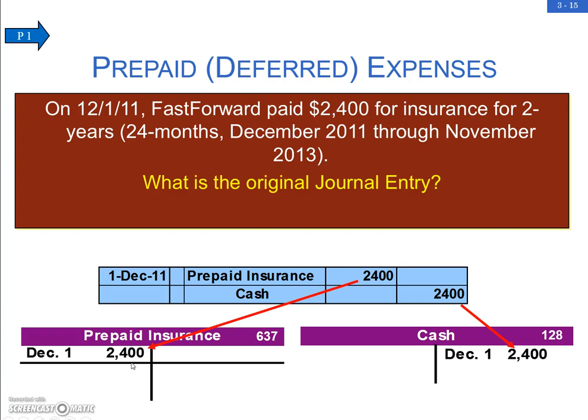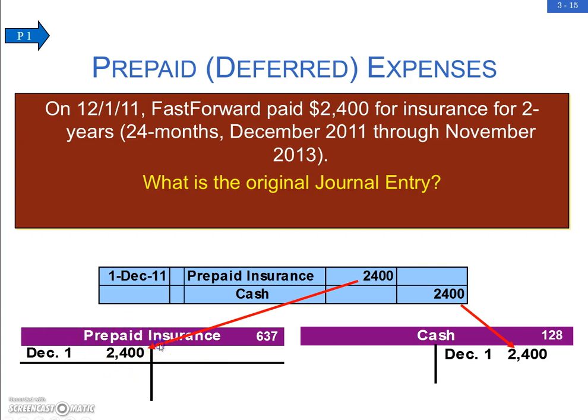If we use up, right, we're insured for the month of December. At the end of December, we've used up 1 month of this asset, right? We no longer have an asset worth $2,400. And if we were to put our financial statements out there and say, hey, we own this prepaid insurance asset that's worth $2,400, we'd actually be lying and misleading the public or our investors or our owners or our bankers, whoever we're showing these financial statements to, because we've used up 1 month of it as of December 31st, right?